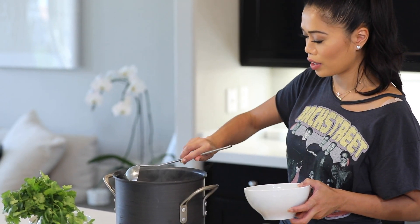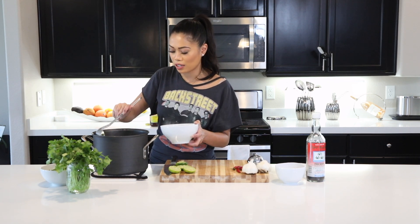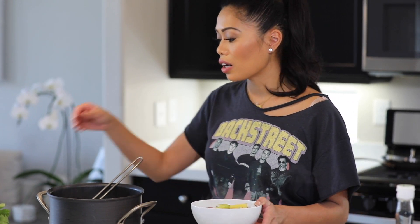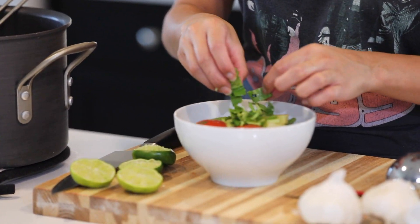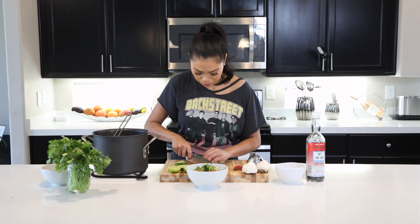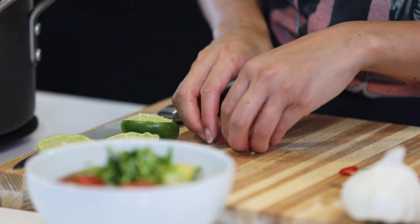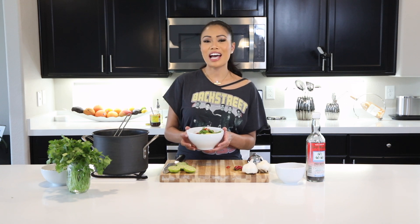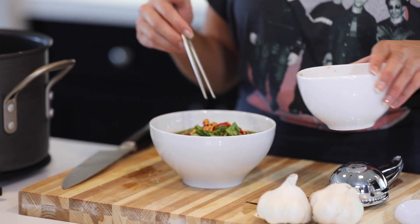Now I'm going to start serving. This soup is perfect for any season — summer, winter, you name it. I'm going to garnish with a little bit of fresh herbs saved on the side and some fresh chilies, roughly chopped. Some people like chili and fish sauce on the side for dipping, but I'm going to leave it like this. There you have it — sweet and sour catfish soup, Saw Machu Yuin. I'll finish it with some of our fried garlic, which is the best part.